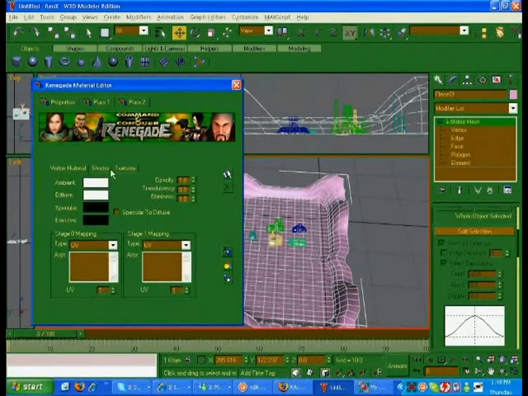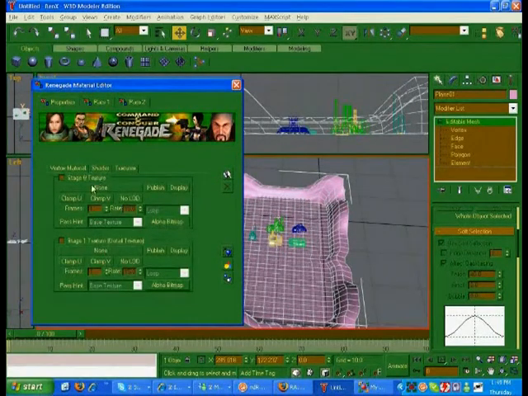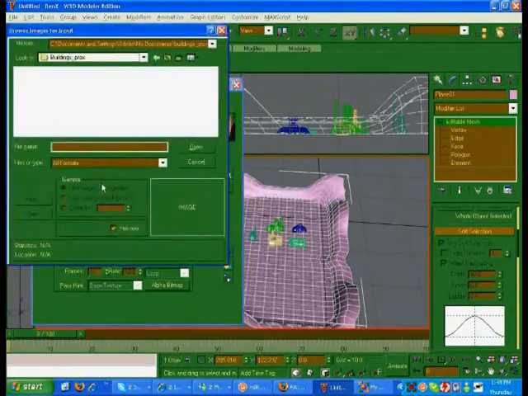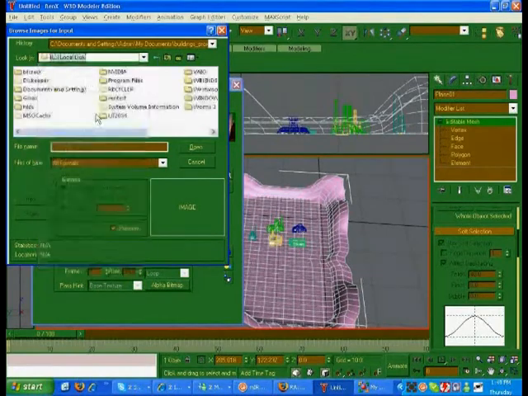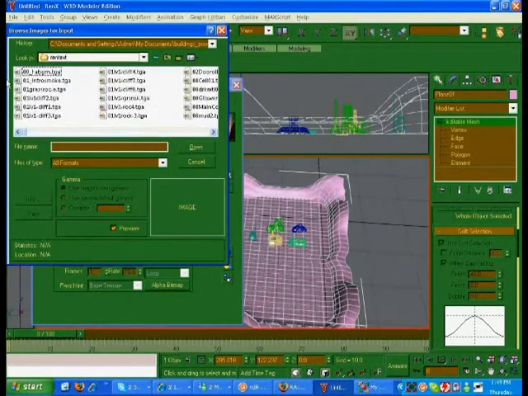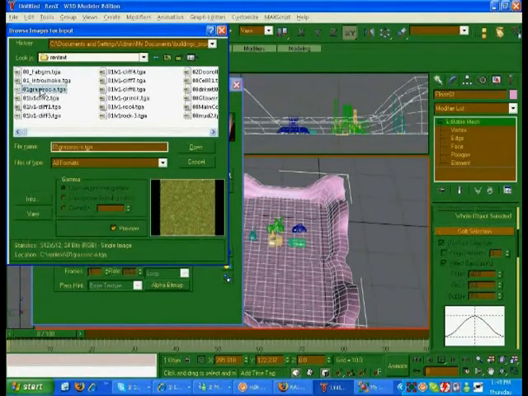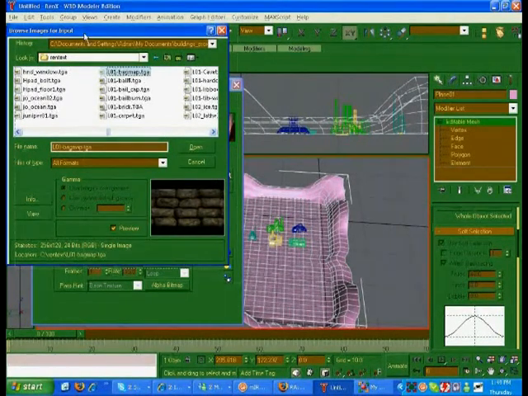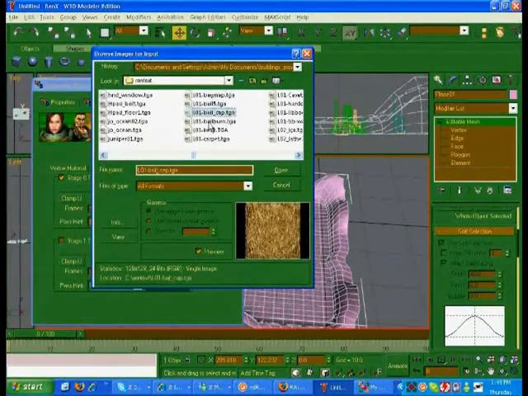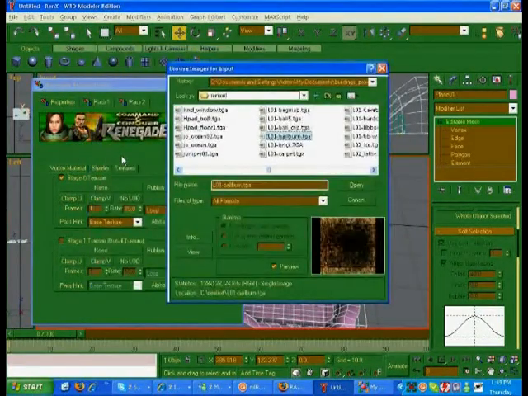Okay, pass 1. Click textures. Take the stage 0 texture. Click on none. Now let's go find a texture. You can download all the textures at ftp.westwood.com/public/renegade/tools. Okay, I will use a snow texture. The pass 1.